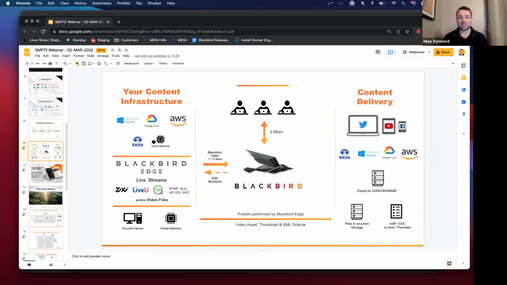I just read it in code to the Blackbird, and then it's not on the machine at all. So we have a local cache, typically like a terabyte, which allows for high volumes of cache between source content and the editor.